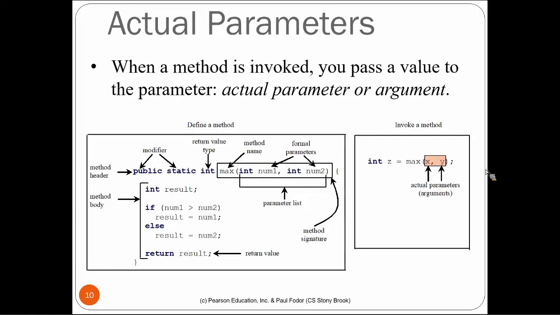When we pass values through invocation to the method, like we did in the sum method, they are called actual parameters or arguments. Java has a type of method invocation called call by value, which copies the values of the arguments, like for instance two integers in this case, into the formal parameters. So it will execute the body of that method with the values of the original actual parameters or arguments.